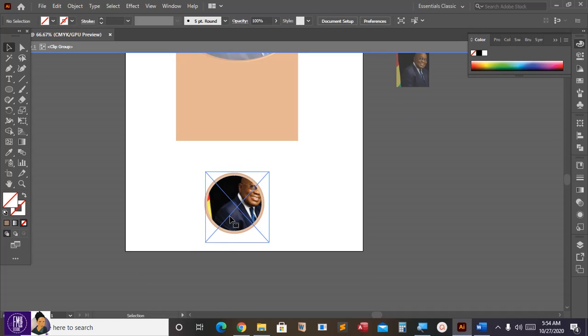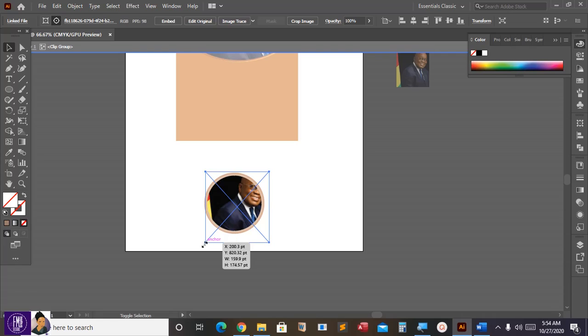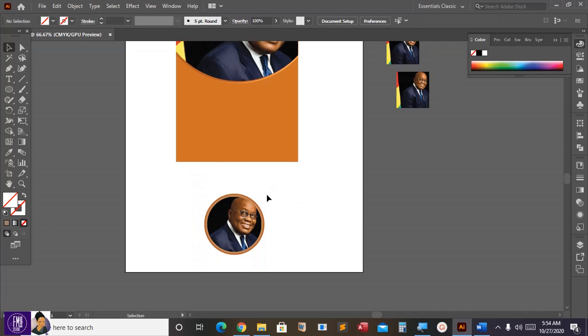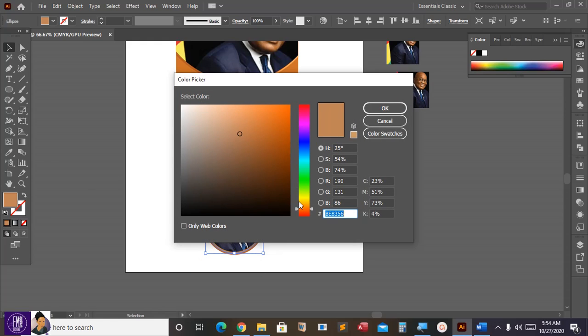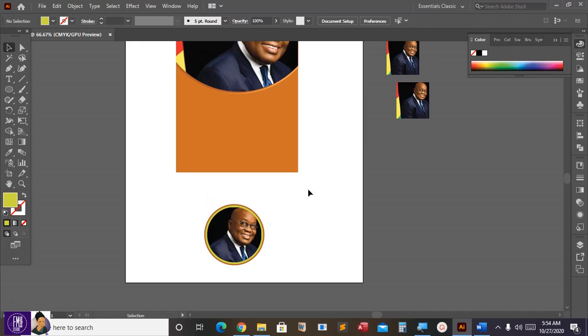I will just double click to edit it. Okay, something like this. I'll just move this one right here. Okay, alright, so I was able to clip it inside just like that, and I can change the color of this, so maybe something more like of a yellow. Alright, so I have it done.